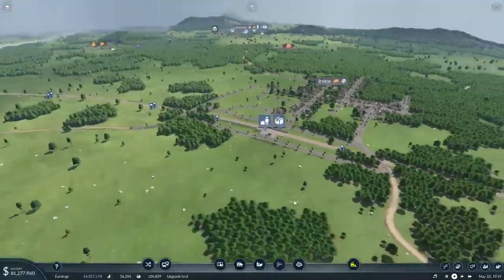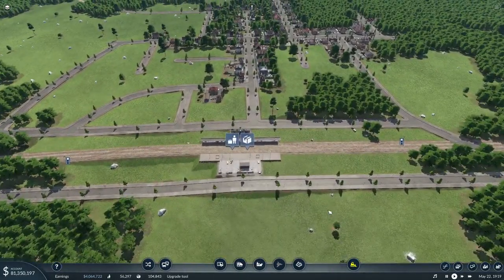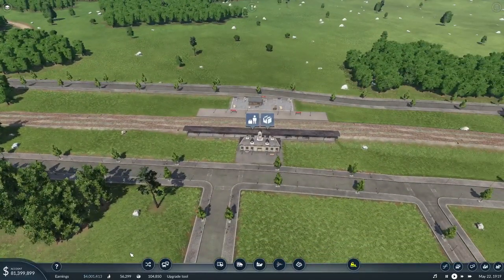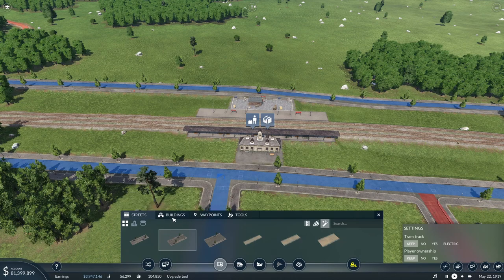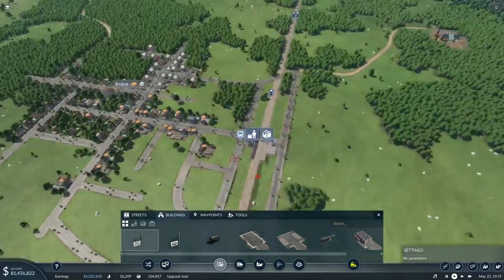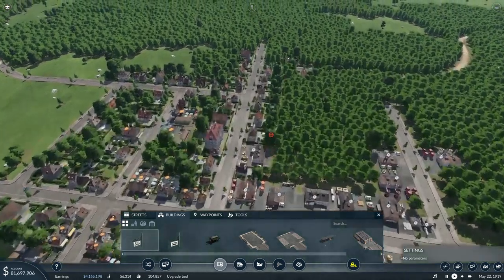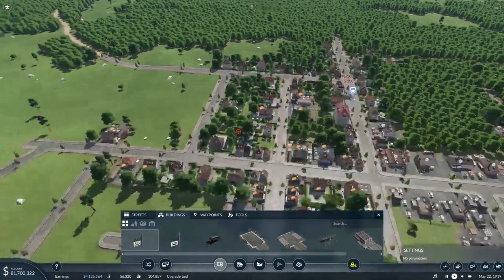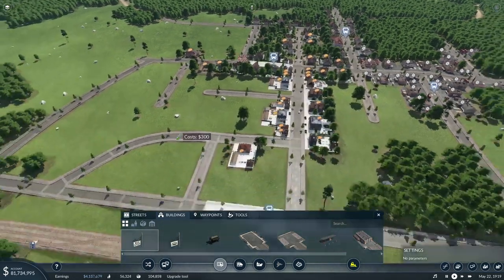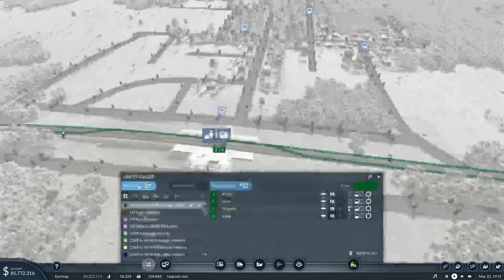We are not done here today. We didn't do this stuff. So, hey, if you left, come back. Come back. That looks awful. Anyway, I forgot something. We got to put in our bus stops. Over to here. And then how about a little bit of this? Right in here. And maybe a little bit of that. And then maybe a little bit of this. And we can adjust as needed.